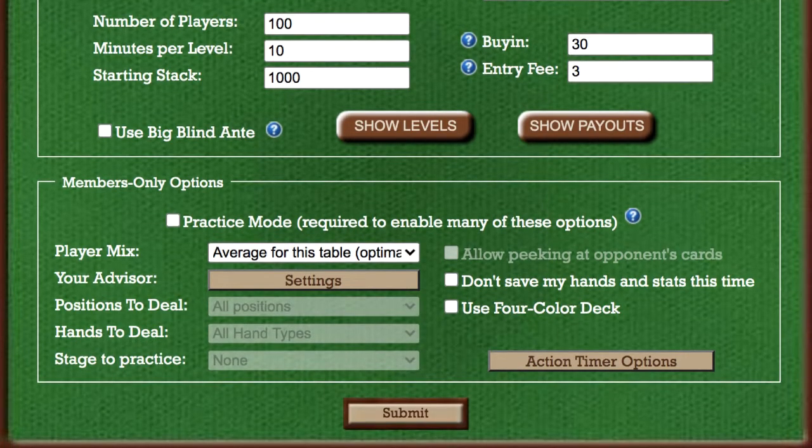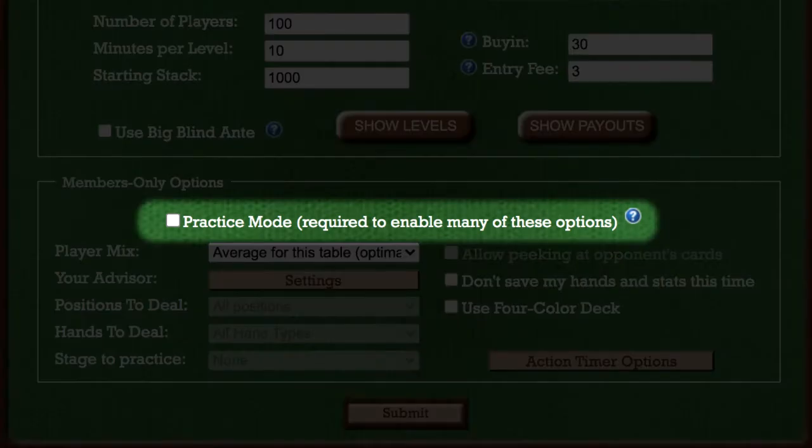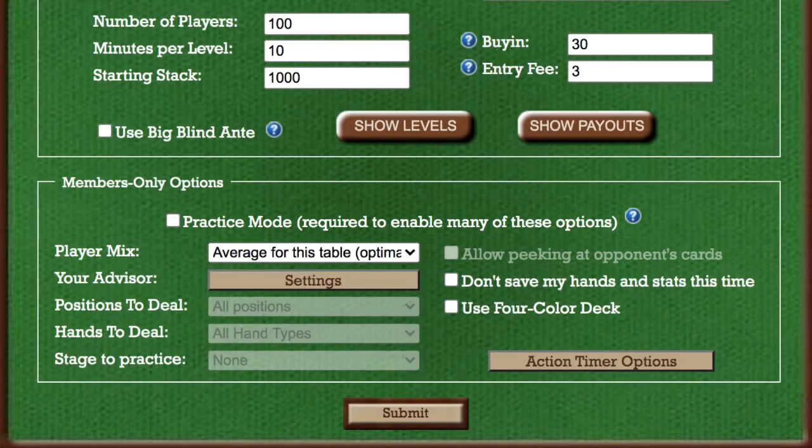So down here on the bottom, you'll notice this first checkbox here says practice mode. Until you check this box, a lot of the options below will be grayed out. Right now, this is not that important, but as of the recording of this video, we don't have leaderboards and a trophies page on OPT. You may remember that from Advanced Poker Training if you've used our No Limit Hold'em training site. Once we have a trophies page and a leaderboards page, any tournaments you play in practice mode will not affect your ranking on those pages.